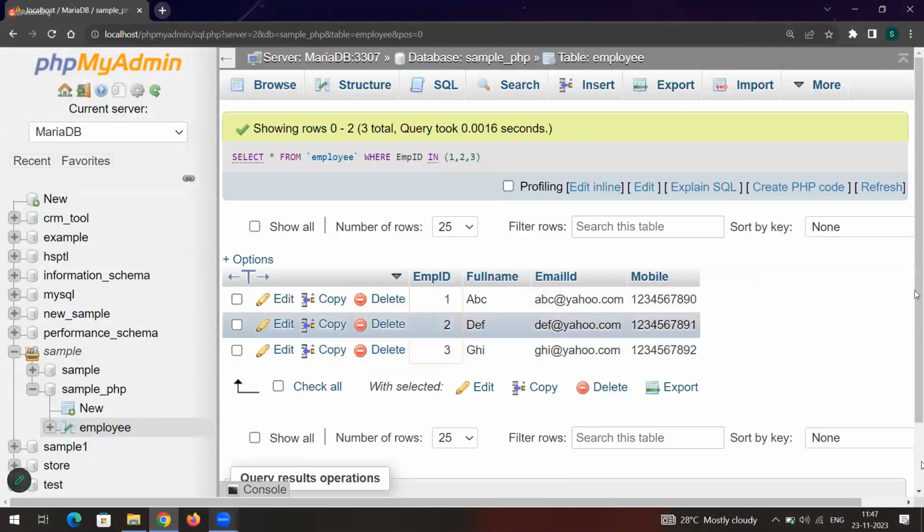Are you able to see this? Yes, sir. This is the use of this case, just a kind of loop. Whatever values are present in the IN operator, all of them will be fetched. Clear? Yes.